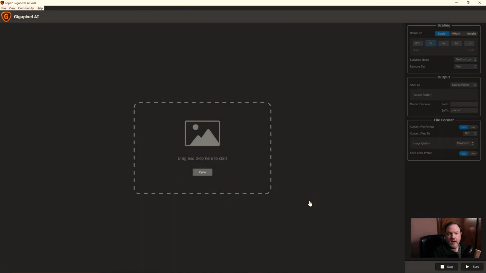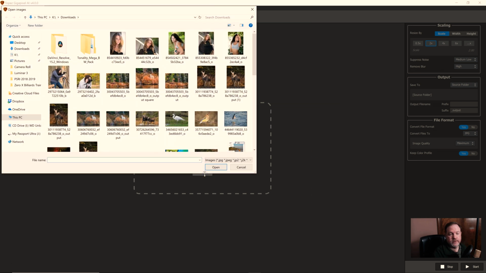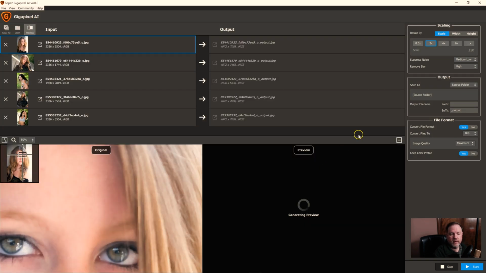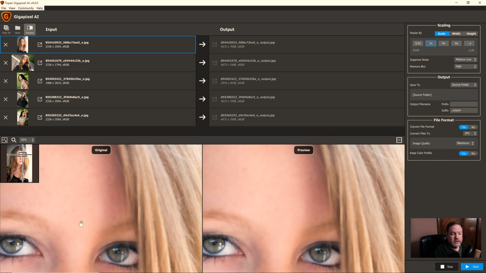All right, so here we have Gigapixel AI. First we're just going to open some images. Of course, I could just drag the images here, but I'm going to select some images that I had used with their other program, Sharpen AI. That opens up another question for another day of whether you need both programs or all of their programs. But the nice thing is they're starting to combine their technologies in their apps.